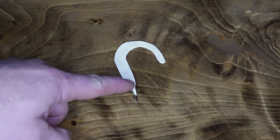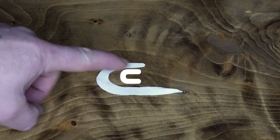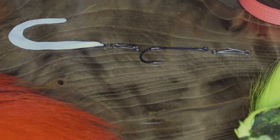Now, as you can see on this tail, the shape is not as aggressive. It's kind of a U shape instead of the point going back towards the base of the tail. So this is usually what I like to go for.